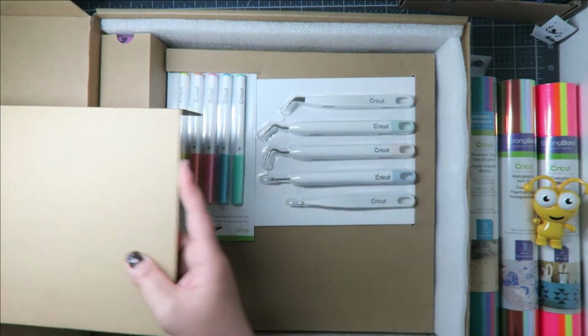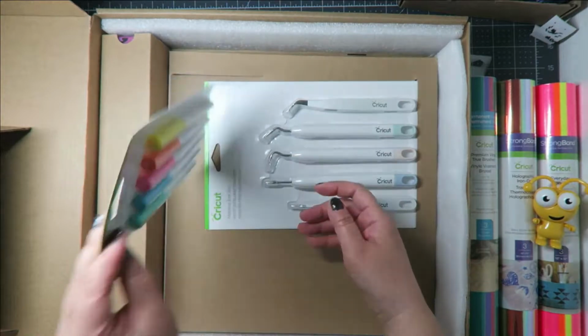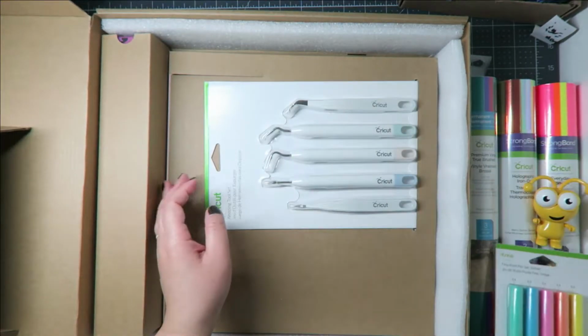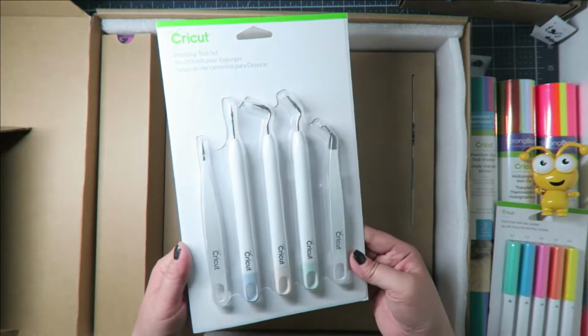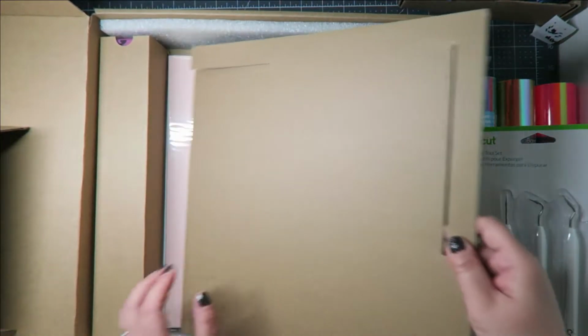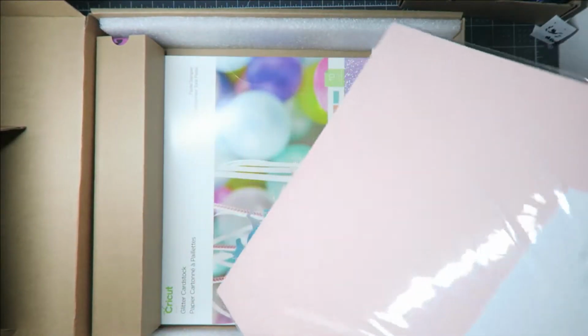Next inside we have pens and more reading tools, because you know I love vinyl. So here are the bright pens which I could use on my cards, and then I have more reading tools. And it's funny because I actually bought this about a month ago, so I'm going to save that for another day. And then under this guy we have cardstock.